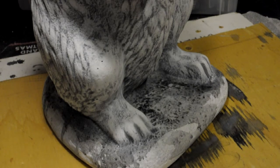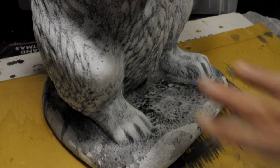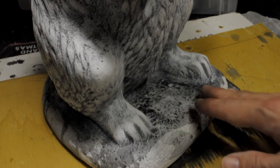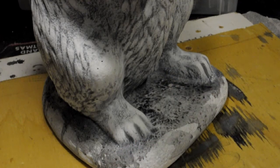But this thing's got to be able to stand outside, so at the end of it, I'm going to spray it with a gloss clear spray, a few coats of that, so that'll protect the paint from the elements and make it last longer. So I could probably spray over that grass to do that. Another technique I could do is glue sand on there and paint the sand and make it look rocky, like he's on rocks. So I'm going to think about that.